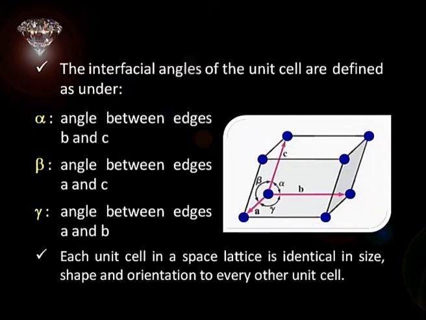And another important thing is that each unit cell in a space lattice basically is a 3-dimensional lattice. Okay. So, each unit cell in a space lattice is identical in size, shape and orientation to every other unit cell. That is what we had in case of 2 dimension also, or even in 1 dimension. In 1 dimension, each lattice point has got identical neighbors there. Same thing holds here also. A given unit cell will be identical no matter which unit cell you pick up from the lattice, it will be same. Okay. So, that is the meaning of this statement here.